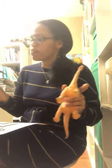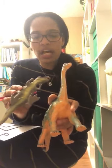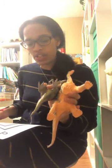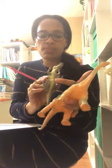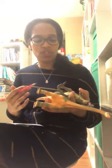I'm not that parent that's so like, oh, don't touch anything. Like I said, I'm going to do plaster of Paris on my dinosaurs because I really want these footprints. But let me show you something else. Let me give you another tip, maybe for daycare providers or if you're thinking about something for your own kids. You see these feet, and something you can do is write the number 3 on the back of the paper, and put paint on the feet, or just put paint on one and have them dip it in the paint and stamp it. And so all around the back of the paper, you'll see 3 little toes. And so that's a really fun way to do it too.